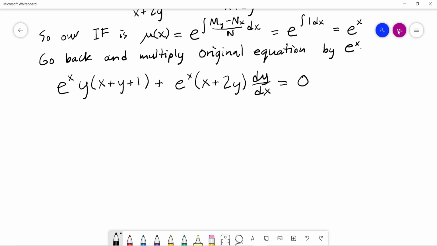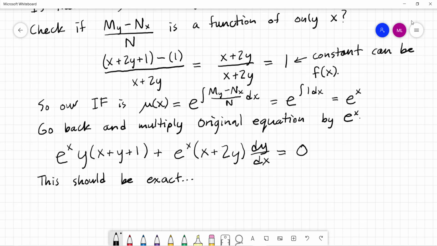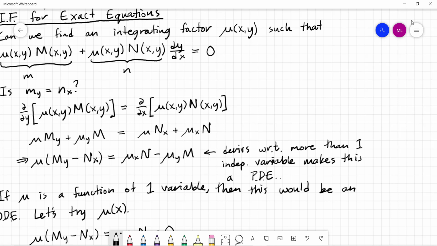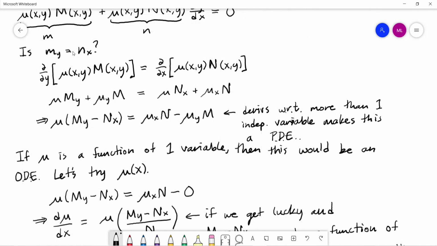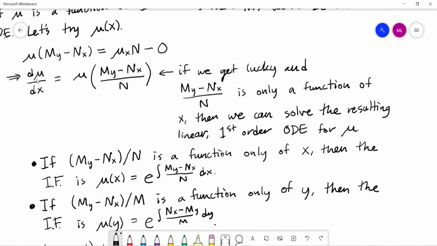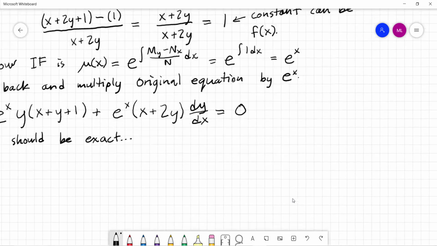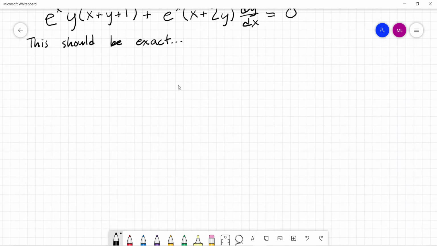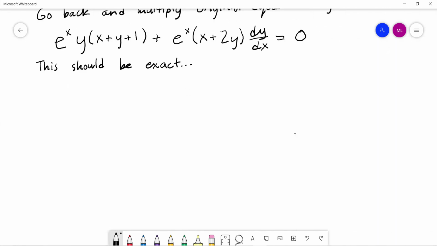This one should be exact. It should be exact because presumably all this giant mess of math that we went through had some meaning, and we've now got it set up so that what we're calling our lowercase m and lowercase n will meet this requirement. That was the whole thing we set out to do that eventually led us to this differential equation that we had to solve. So we should be satisfying that because we solved that differential equation. So again, this thing should be exact. We'll call this first part our lowercase m. We'll call this second part our lowercase n.